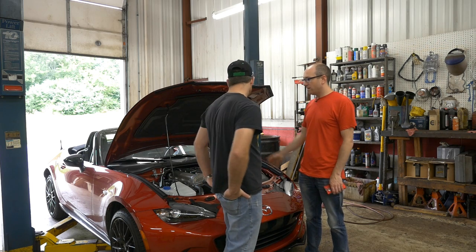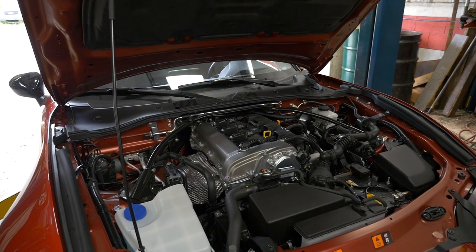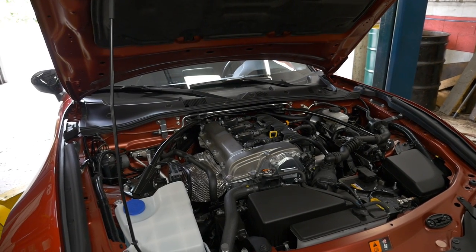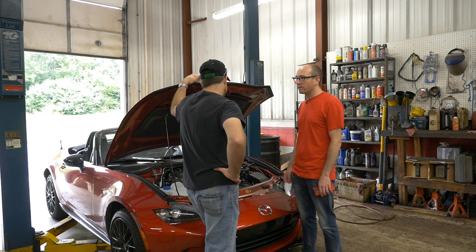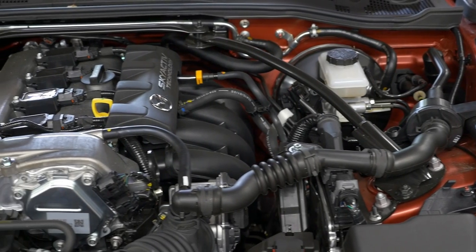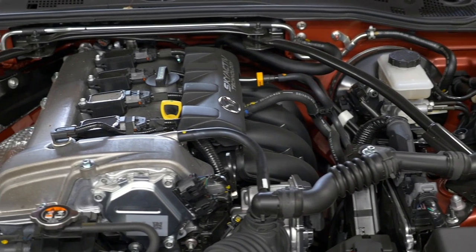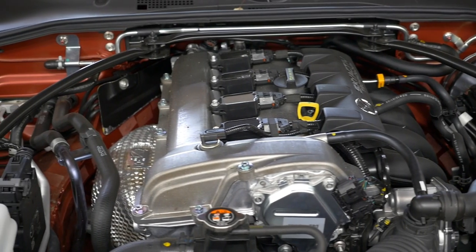But this, for me, is one of the biggest disappointments here. What's the power on the 2.5? The 2.5 is in the 180s. And this is 155? This is 155, and that's essentially what the 3 makes. Now, the only thing they've changed here from this motor in the Mazda 3 is, what, just a couple things? The exhaust manifold and the intake. Okay. Just probably made them smaller. Right, yeah, probably. It's more compact.